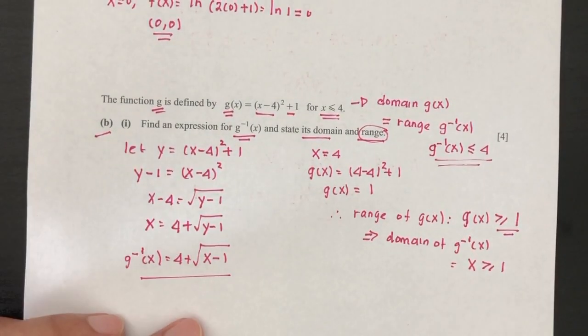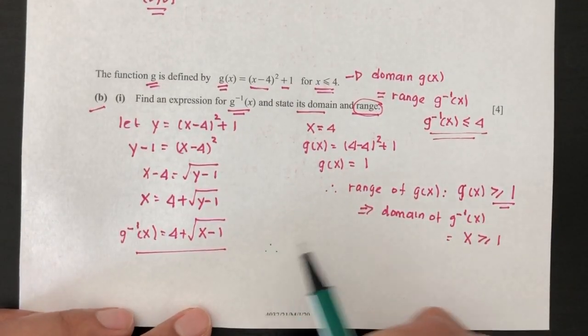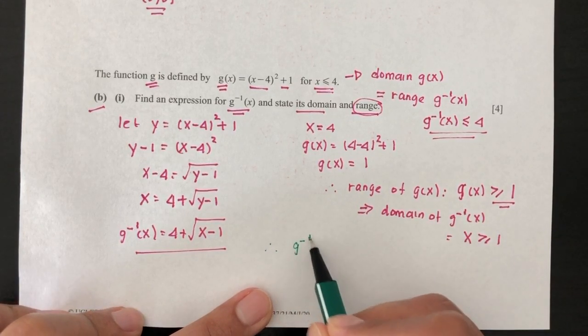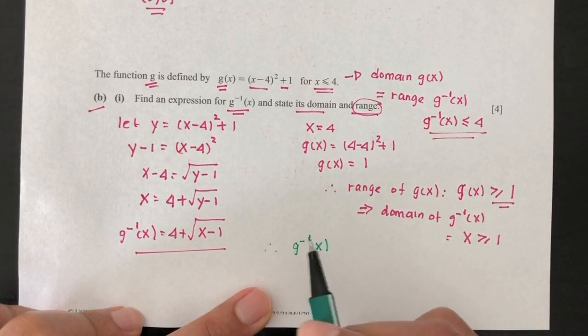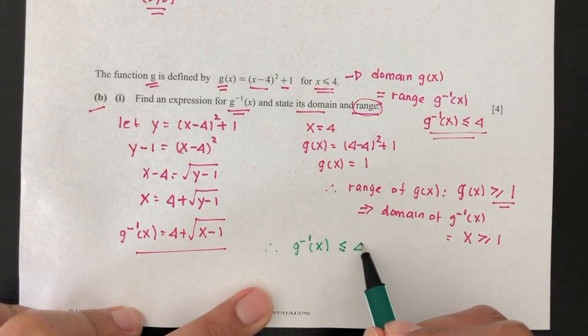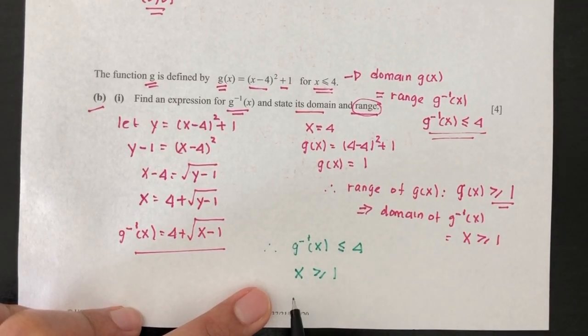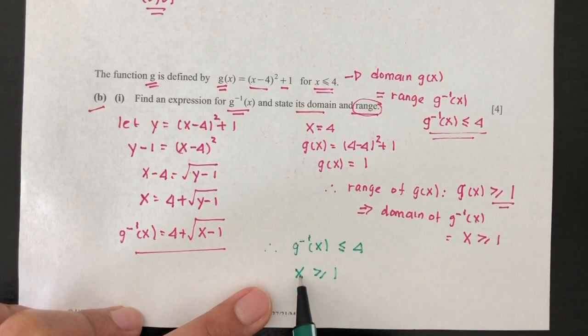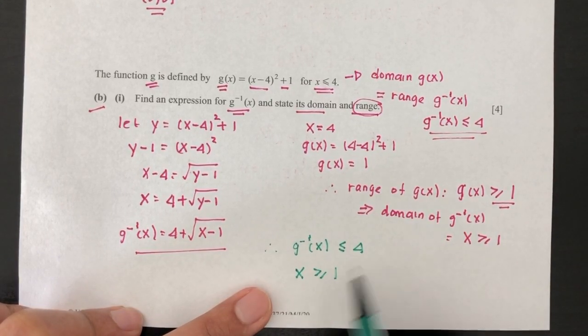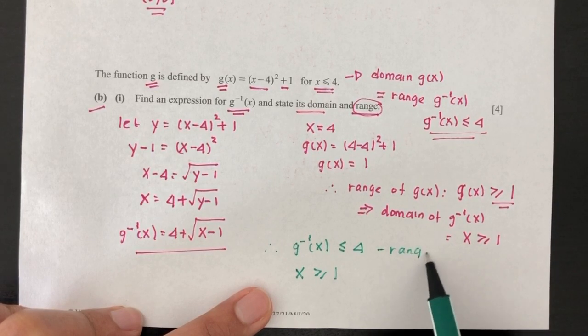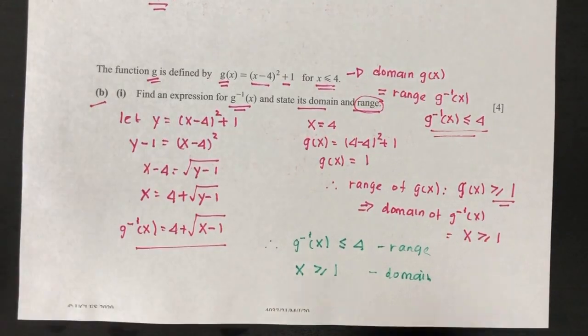So just to recap, when you write g of x, this is the range of the function, and if you write x more than or equal to 1, that is a domain. So whenever it's an x value, it's a domain, and the g of x, which is just y, is the range. That's the range, and that is the domain. Okay, so let's move on to part 2 now.